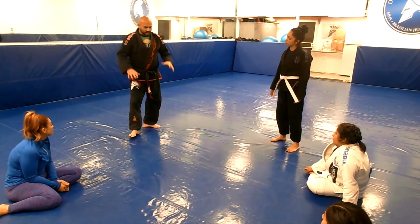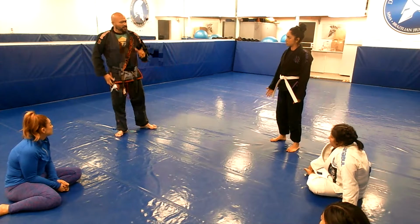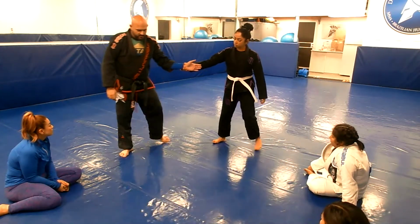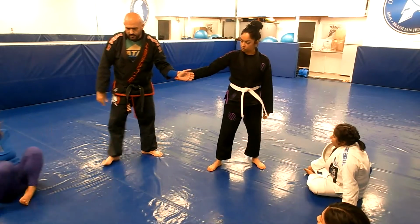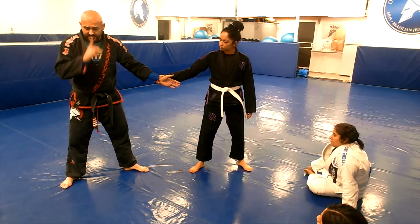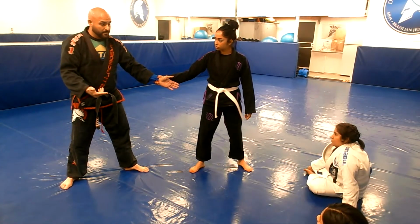So let's start things off with a little bit of base and the wrist grab release. And one other detail I'm going to put in on there for you guys is this. I'm going to actually move a little closer so everybody can see. I'm sorry, can I move you a little bit that way? So on this, the one time that I've seen that this didn't work, something happened and I learned from teaching a bunch of white belts.